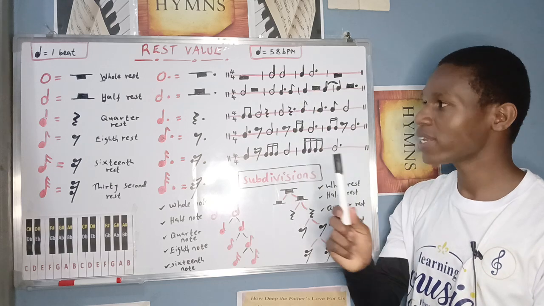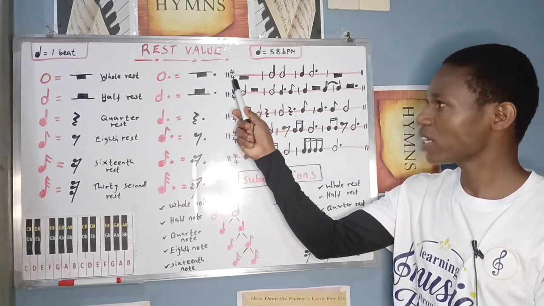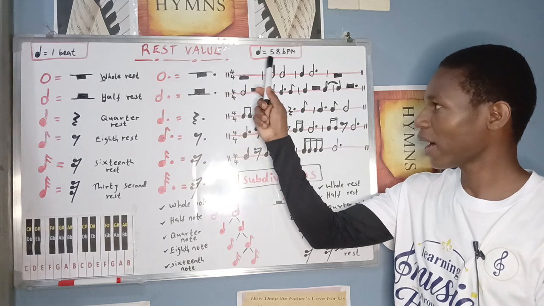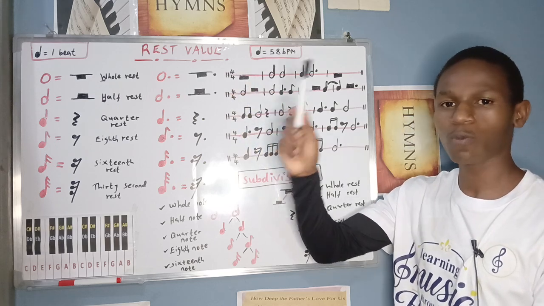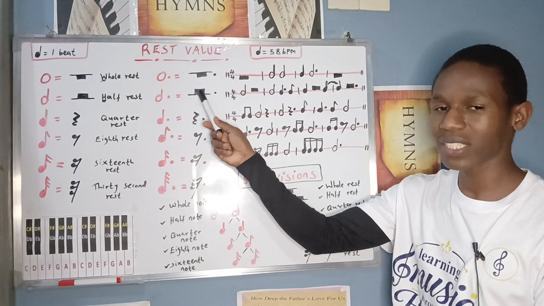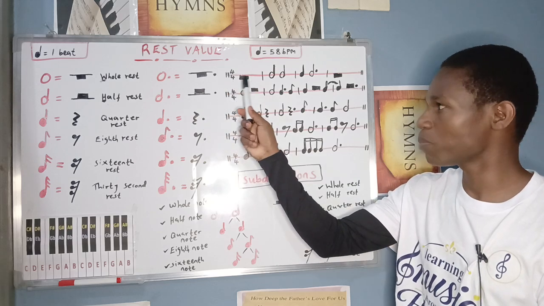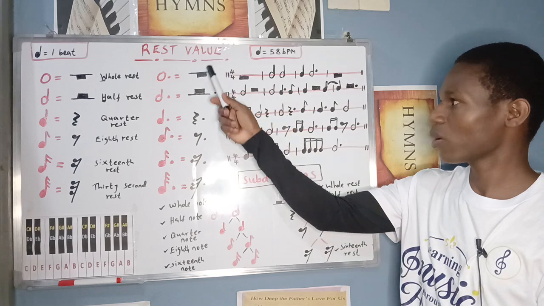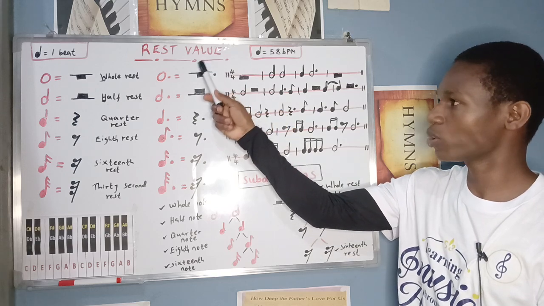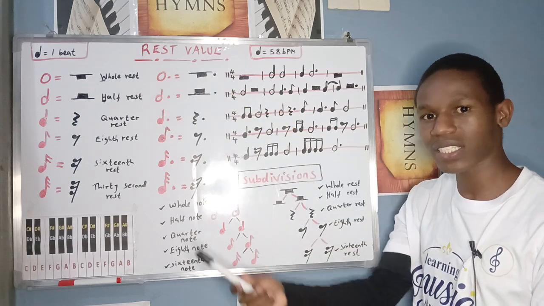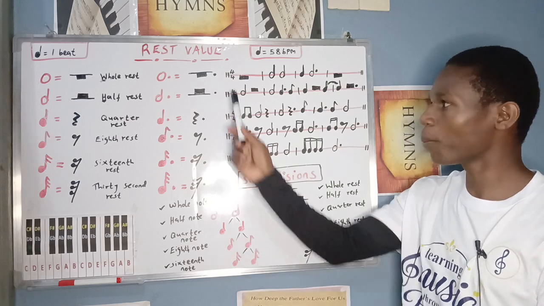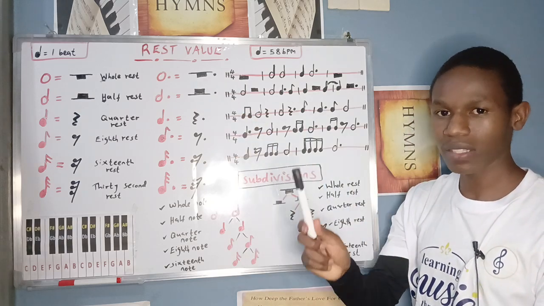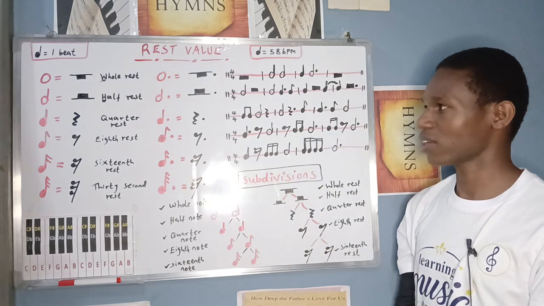If you can remember well, we are in the time signature of 4/4, and in one bar it only accommodates 4 beats, and here we have how many beats? 6 beats, meaning that 6 beats cannot be accommodated here. And that's the reason why we don't have a dotted whole rest. But time signatures like 3/2 can accommodate this rest, because we're having 3 beats of half notes.